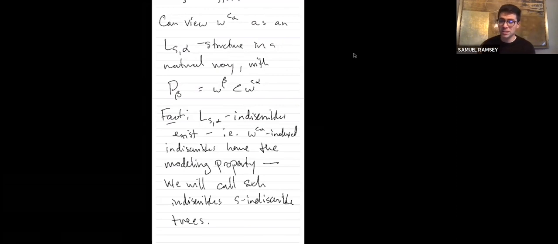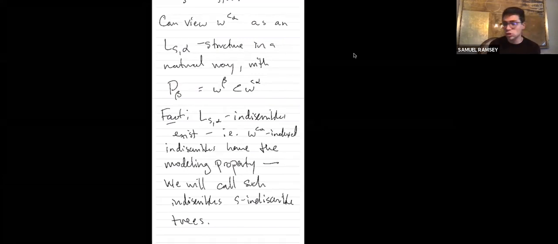Okay, so before we said that s-indiscernible trees were indexed by omega to the less than omega in this language where I had omega many predicates that named the omega many levels. Now, does it matter that you have omega many levels? Well, not really, but if you have more levels, then you need more predicates. And it's extremely easy to show that if you have a tree of height omega_17, and you want to find an indiscernible locally based on something indexed by omega to the less than omega, then there's a sort of easy compactness argument that you can deduce that the indiscernibles exist using that omega to the less than omega indexed indiscernibles have the modeling property.